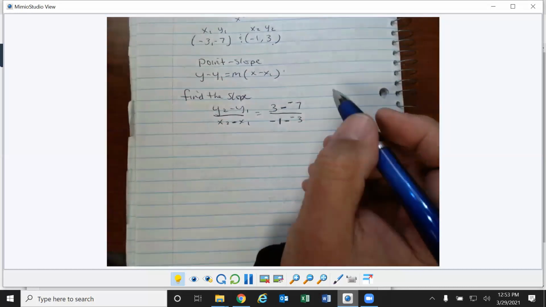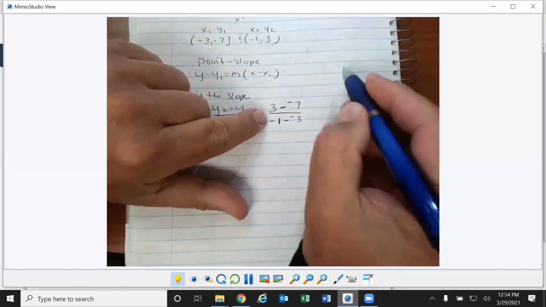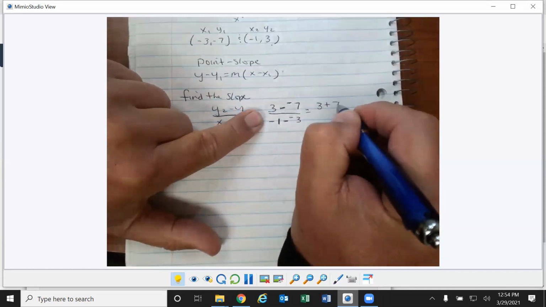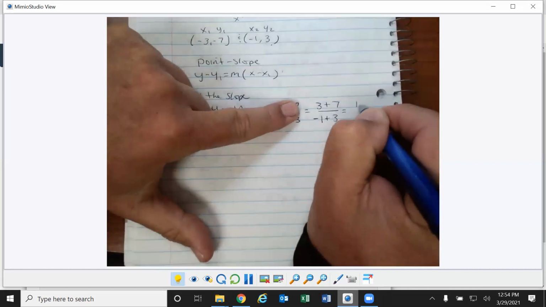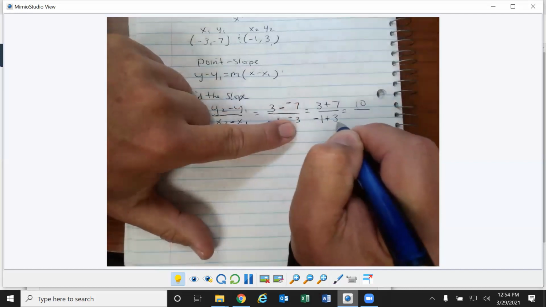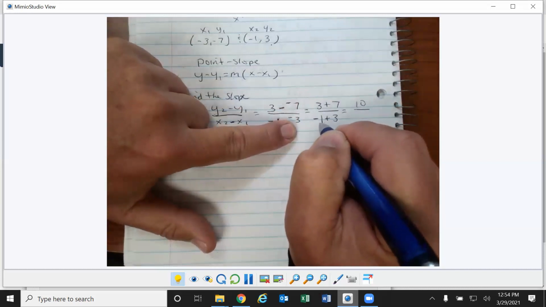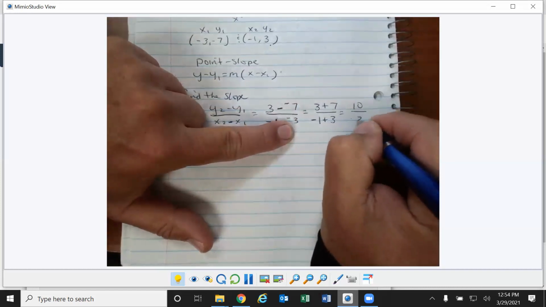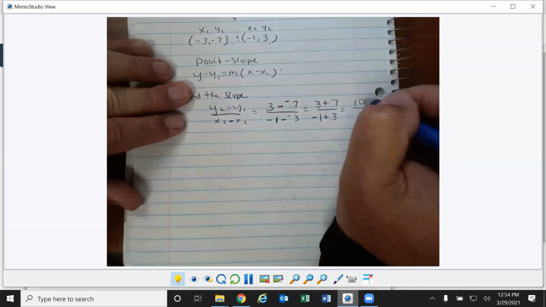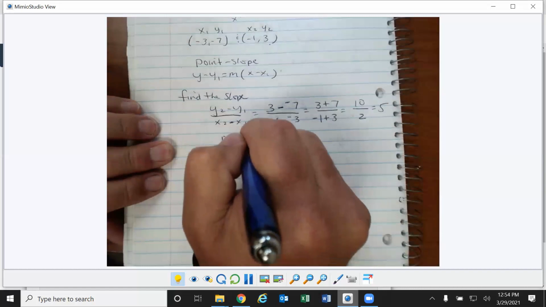Okay, so now remember, whenever I have 2 negatives side by side like this with nothing between them, it changes it to a positive. So it's 3 plus 7. This is -1 plus 3. 3 plus 7 is 10. -1 plus 3. Please use your calculator. Don't assume it's 4. It's not 4 because there's a plus, because it'd be just like if you took a step back and then took 3 steps forward, you'd not be 4 steps ahead. So this one would be 2 because you're going to subtract them. And 2 goes into 10 5 times. So my slope, my letter M, is going to be 5.